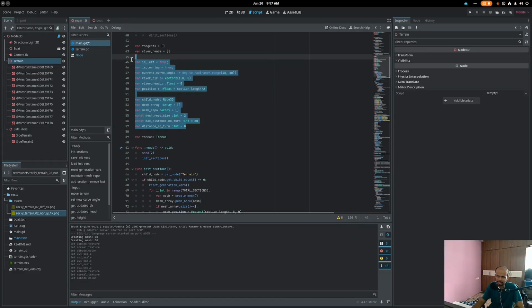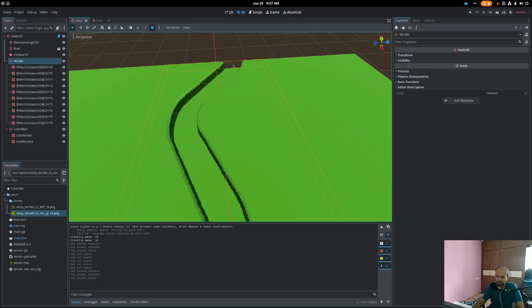So all of these values I have actually stored at this point, right? So when we reach this point, what is the head of the river, what is the tangent, are we turning at this point, which direction are we turning, left or right, all that state data I have stored.